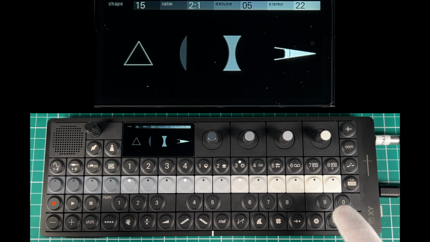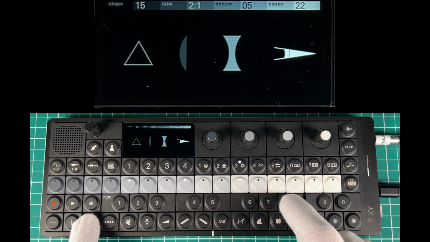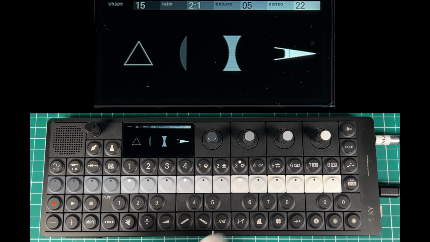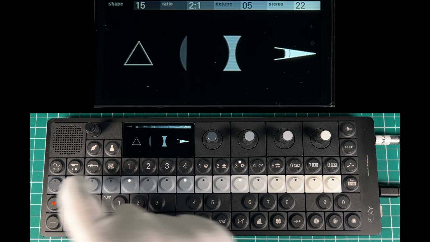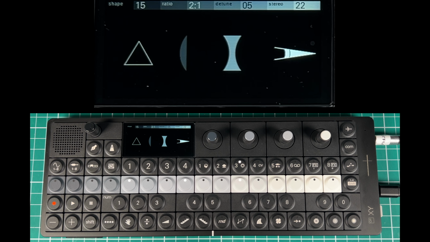So to be clear, the thing's going, I hold shift, I hold the whatever button, obviously it's playing normal notes at the moment, but it doesn't when the thing's running. And then I simply press one of these step buttons, and then that gets locked in to that track. Now the only thing about this is that it can't be deleted by going to the auxiliary track 2. It gets locked in on the track. There is a way around it. The way around it is you hold shift and the same button you pressed, and then it's gone.